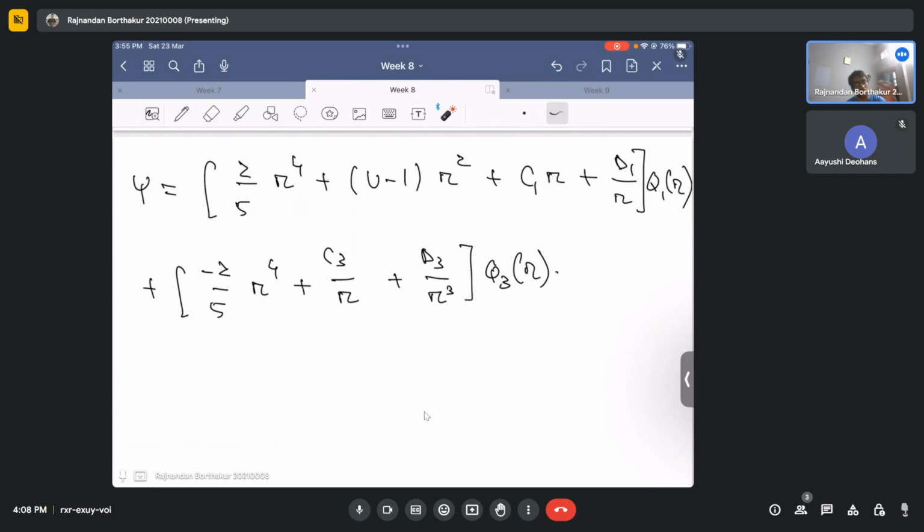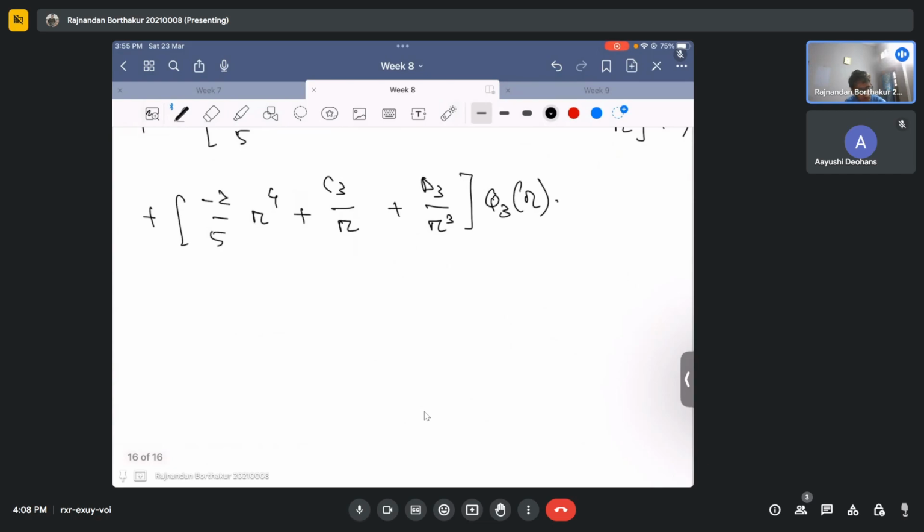So we will see u theta differentiated with respect to theta. This will basically be a little bit complicated. So we can use the simpler thing, that is the no penetration boundary condition and the no slip boundary condition. Okay, and we will use that basically. So the first boundary condition, but before that I will just write that c1 and c3 and d1 and d3, this will be obtained by applying boundary condition on the sphere.